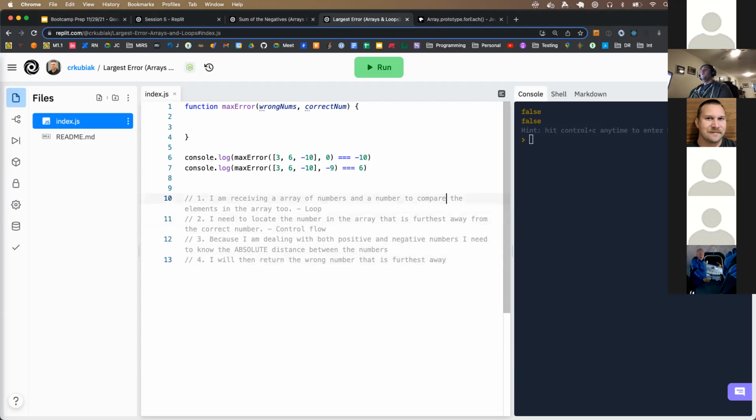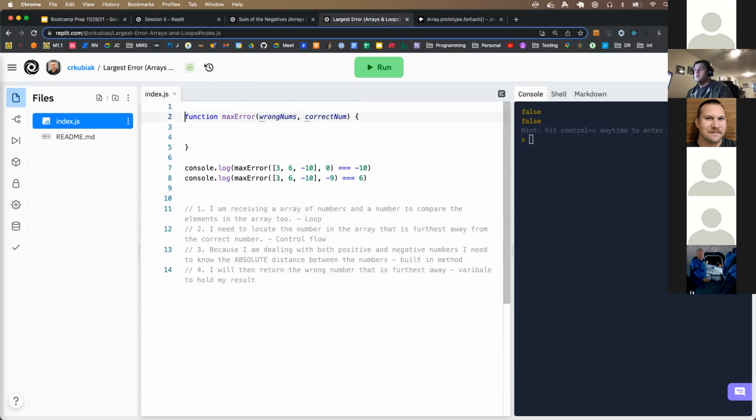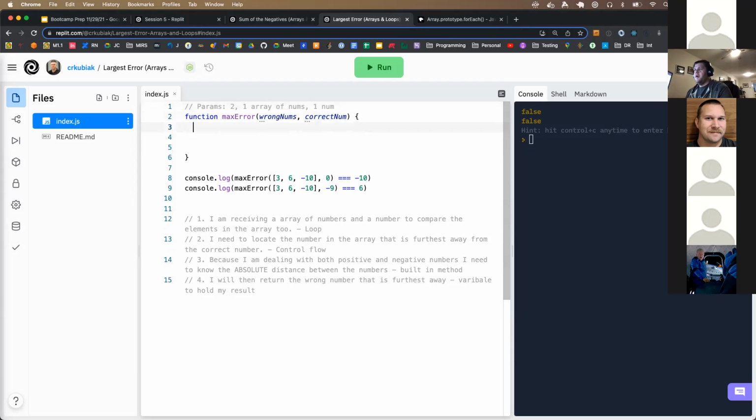Okay, so just looking at this method, kind of what I've got going on, I know that I've got two different parameters coming in, and that I need to compare them against each other.